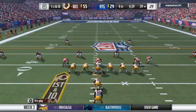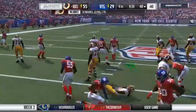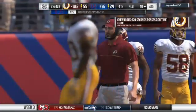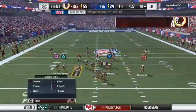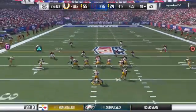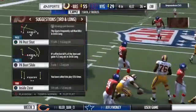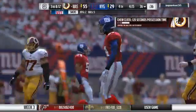They come out here in the I. They'll start the drive with a carry by Jones. Nowhere to go that time. He maybe got a yard up to the 40 on the stop by the rookie first-rounder Eli Apple. See if they stay on the ground for second down. Now they'll throw here out of the gun. Nowhere to escape, and he goes down. They brought him in off the corner, and he gets in to drop him for a loss of 4.